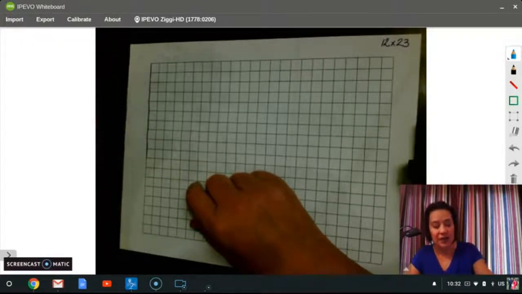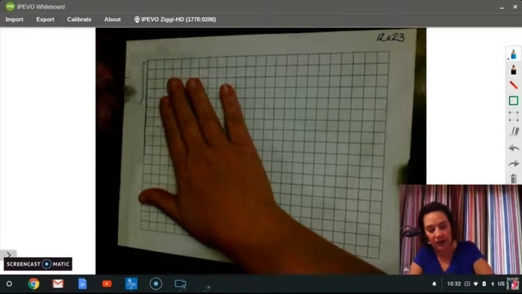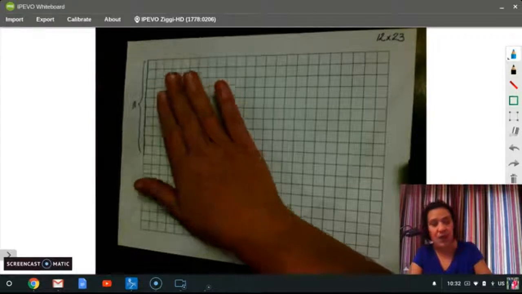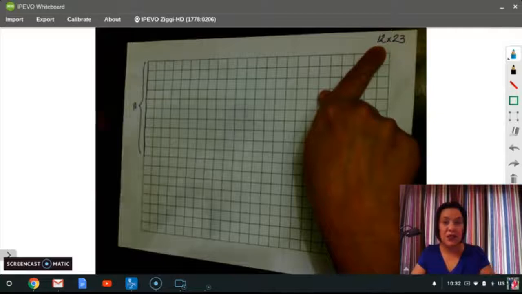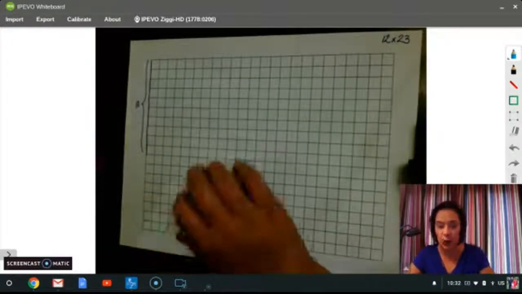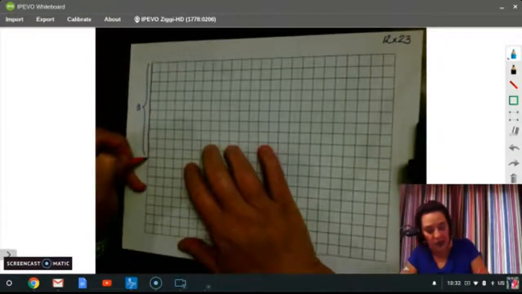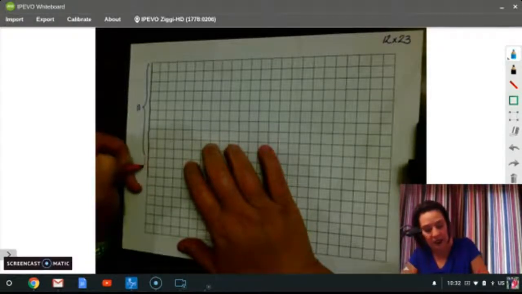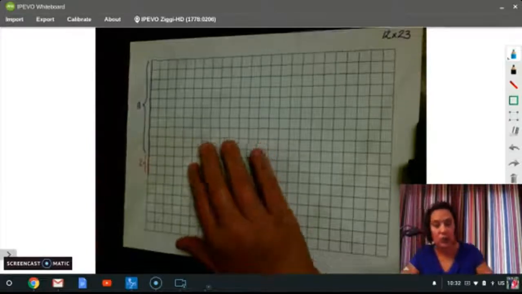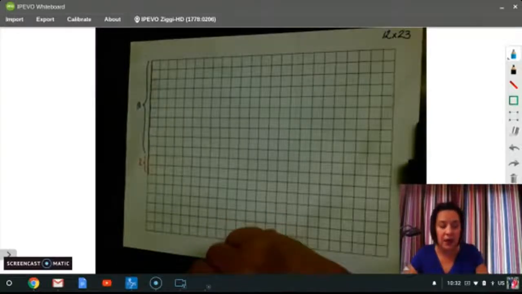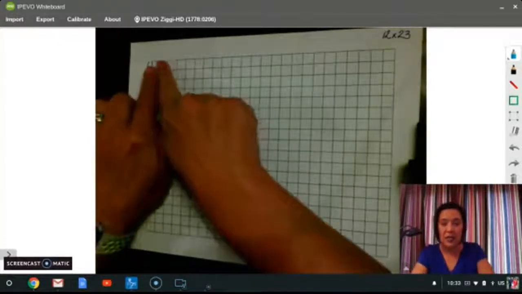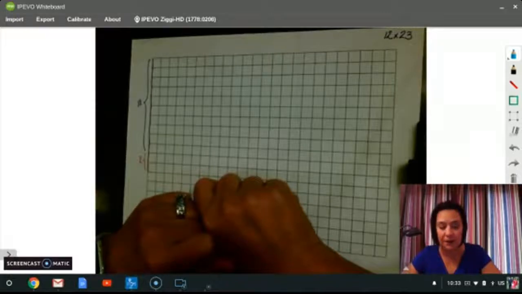So I have 10. So this line segment here represents 10. But my number is not 10, my number is 12. So I'm going to use a different color just to help us keep this all visually organized. And I'm going to add on my 2 more units down here. So this line segment represents 2. So now I have 10 and 2, which gives me 12. I am going to model the same thing for my frame across the top.